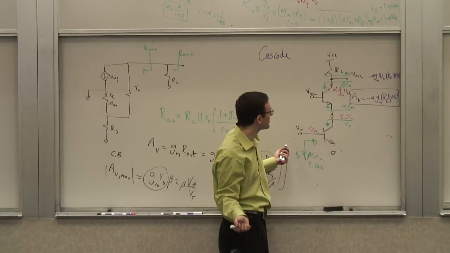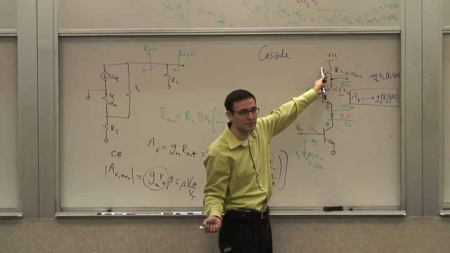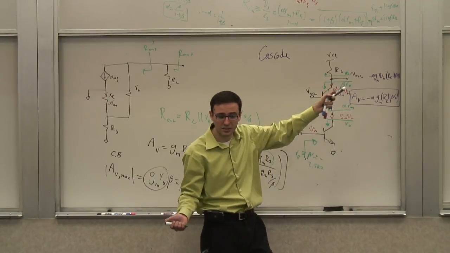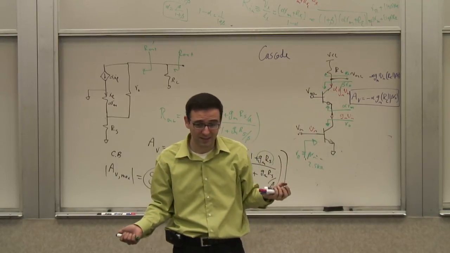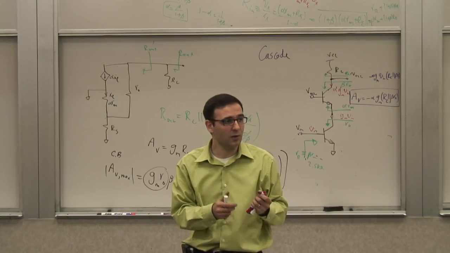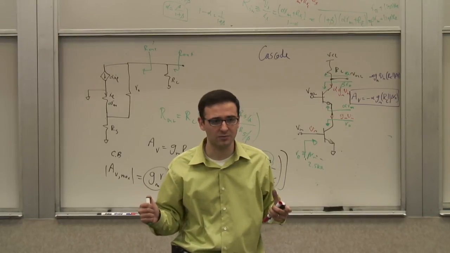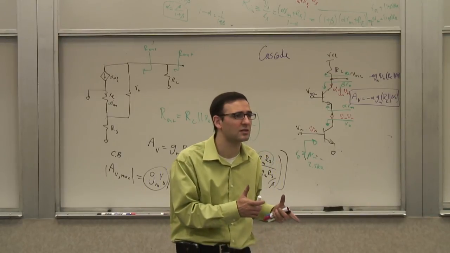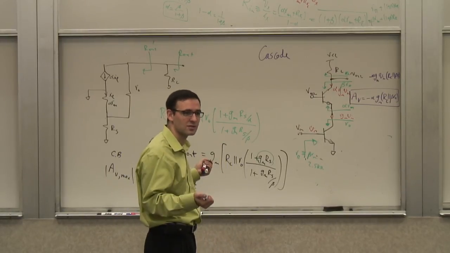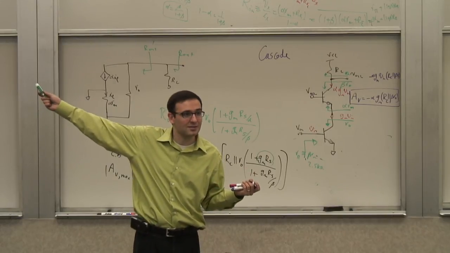Now, how about my output impedance? My output impedance is extremely large if RC is not very small. If RC is small, it's just RC. But if RC is large, then it's large, so it depends on what I want to do. If I want to make a good current source, that's the way to make it. If I want to make a good voltage driver, it's not good because it's a source that has a very large output impedance. So what do I do if I want to use it as a voltage amplifier, for instance? I use one of those common emitters.